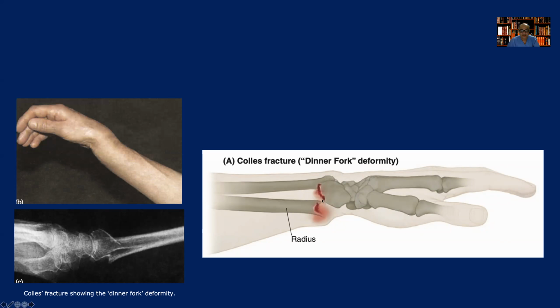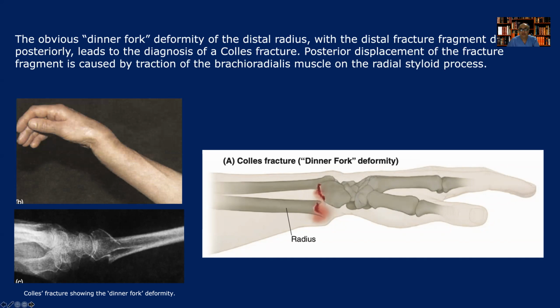Look at it. It's a real X-ray and a schematic picture, both showing you. This is a classic of Colles fracture. And now the answer is revealed here. Why is this fragment there? The posterior displacement of the fracture fragment is caused by traction of the brachioradialis muscle, which is attached there. So brachioradialis keeps it there. It's not falling down because it's attached here, and that's why it's maintained in this position. It's not falling down like the shaft of the radius bone. That's really important. You need to be good at it.